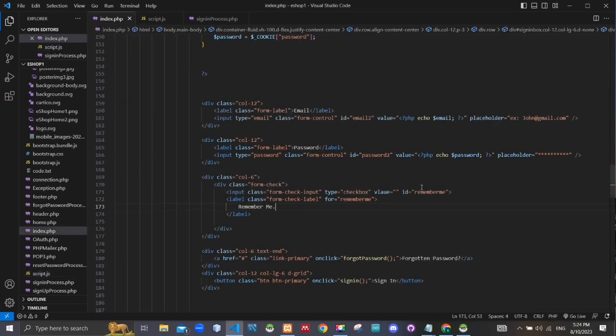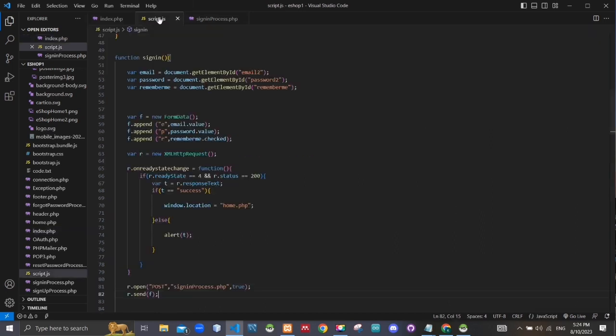That means when you click the sign in button, this sign in function is created. Then the sign in function is created after we click the sign in button.